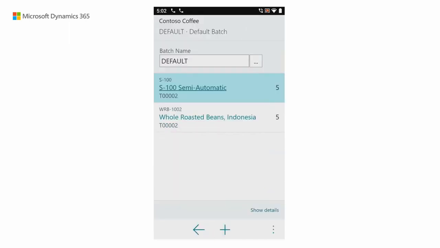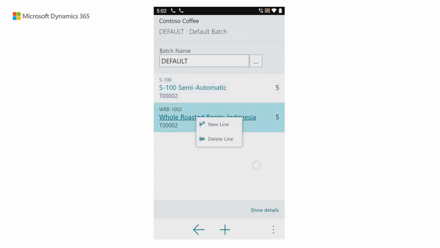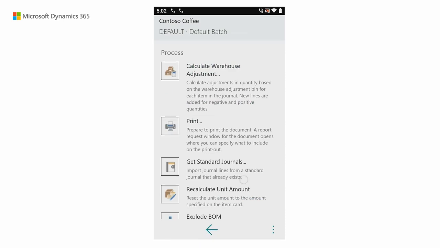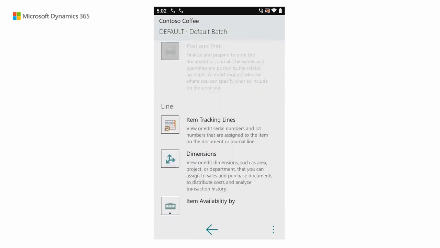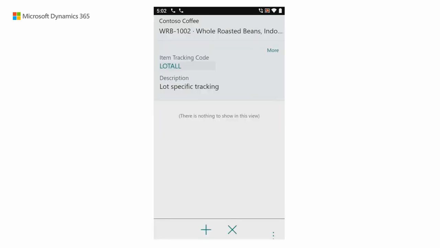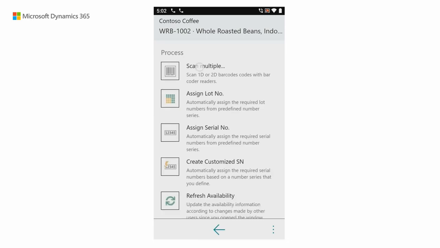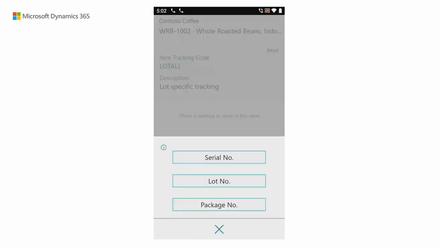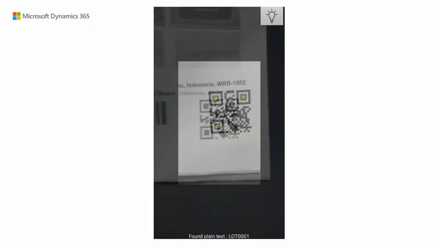So the next line will be our whole roasted beans from Indonesia. Here, again, we are going to go to item tracking lines. Because this is a lot tracked item, we are going to scan some lot numbers. So scan multiple again, and this time we are going to select lot number. Let's look at the QR code.